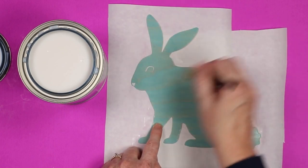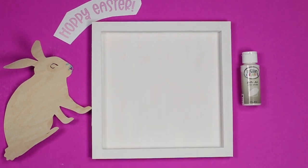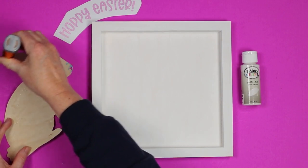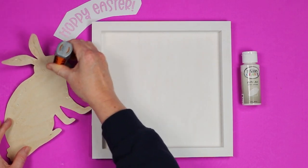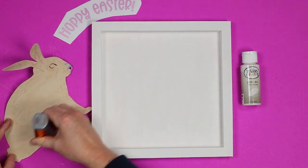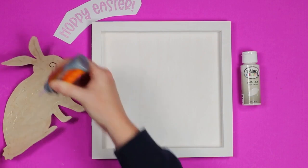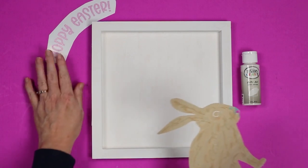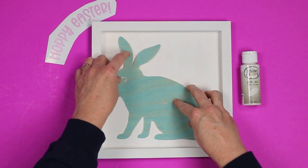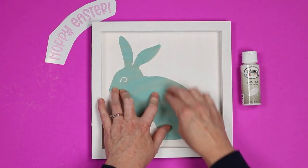I'm going to allow this to dry and then add it to our sign. The sign itself I coated with two coats of Testors Craft and Mat, and it's dried completely. For the veneer I'm going to add a quick-setting glue that is good for wood. You might need to hold it down while it dries, depending on how much your project has curled. It's thin wood, so it will often curl. I apply the glue all over the back, add it to my project, and then weight it down while it dries. A fast-setting glue works a little bit better so you don't have to hold it down as long.